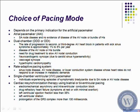The choice of pacing mode, most of the time we use dual pacing. DDD is what we're trying to use nowadays. These are the different indications for doing it. Something I want you to understand is that you can also do resynchronization therapy using biatrial or biventricular pacing. When you hear that you have to biventricular pace somebody, that means you're going to take a catheter and drive it through to the opposite side. So it inherently has much more risk. Make sure you're careful with those when you hear about them.